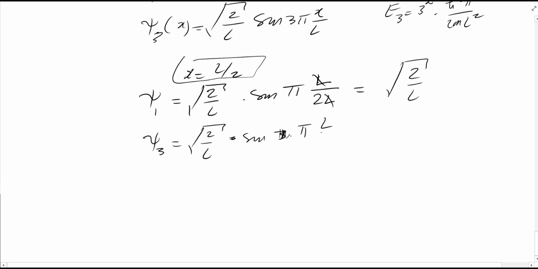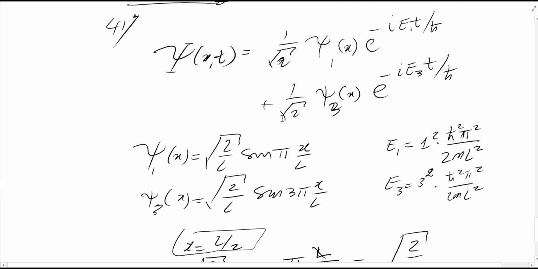So it's L over, yeah, it's 3, because we have an n in here, which is 3 pi, times L over 2, also divided by L, cancel the L. So this is actually negative. Sine of 3 pi over 2 is a negative 1. So this is going to be square root of 2 over L with a negative sign, that's all. So we have these two functions.